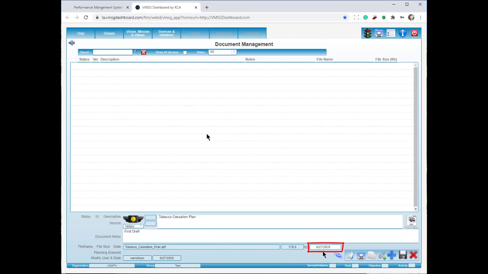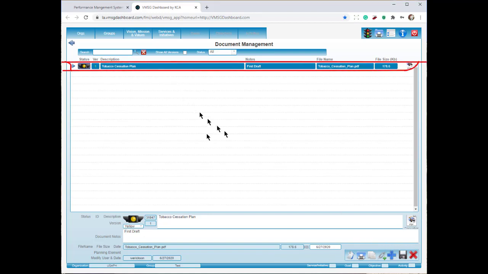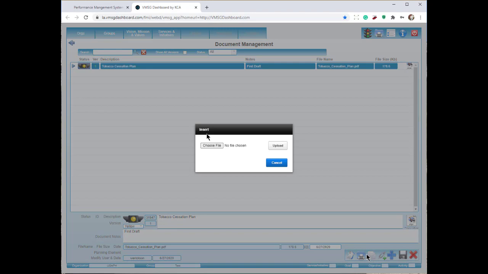This date field down here is the document date. It's a manual field. Typically, in the FAB accreditation process, it represents the expiration date of this document. So for instance, your chip has to be less than 5 years old. Your workforce development plan has to be less than 2 years old. So this would be the expiration date. So anytime you're getting ready to submit that document up into EFAB, you can look at it and say, yeah, it's valid to be able to go. Now we're going to go ahead and save the file and the data we put in there. So you can see now we have this tobacco cessation plan up in there. If you're going to add a new version of this same file, sometimes it's easier just to use the copy button here. It's going to ask you to upload a file, so we'll go ahead and pick the same file again.